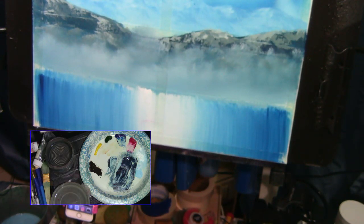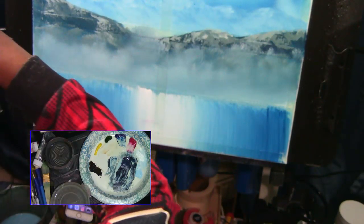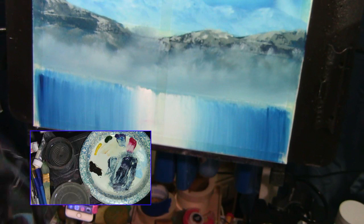My mic wire is right over my bucket. I almost yanked the mic right off my ears. So let me do something to prevent that. Hold on one second. I should have thought of that before. Okay, that would have been a moment for you guys to see.